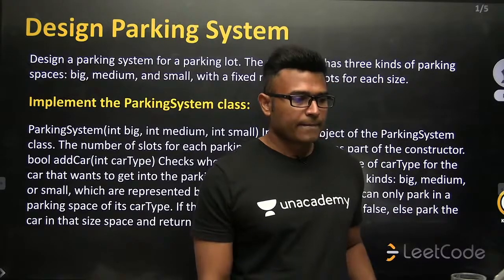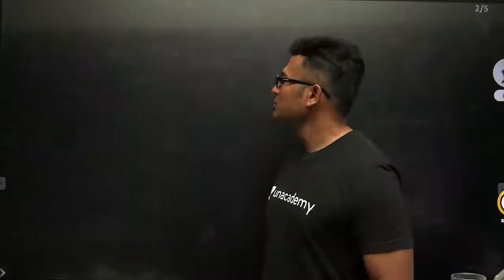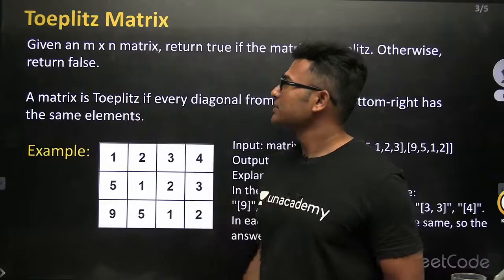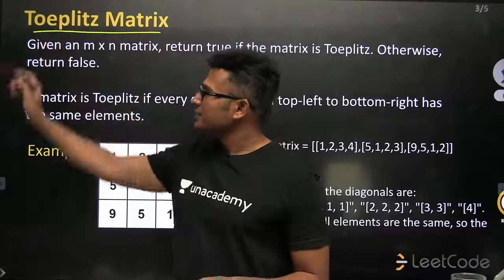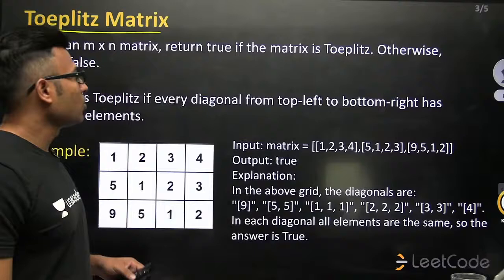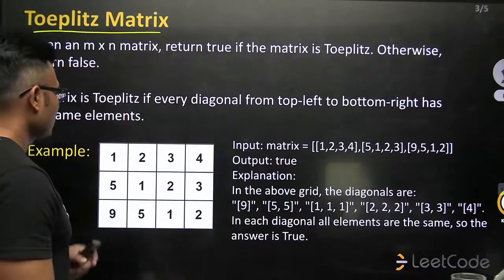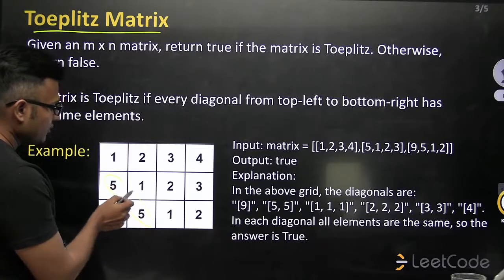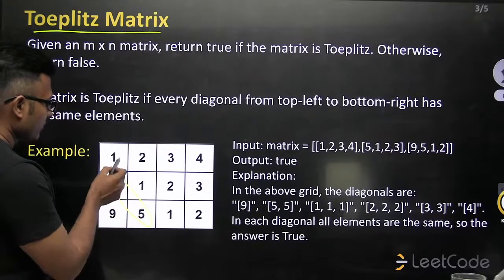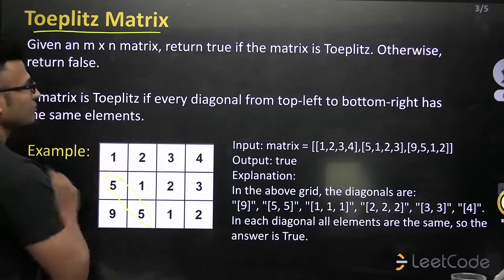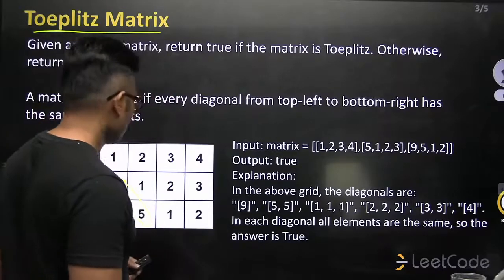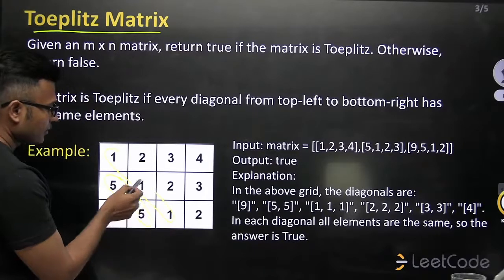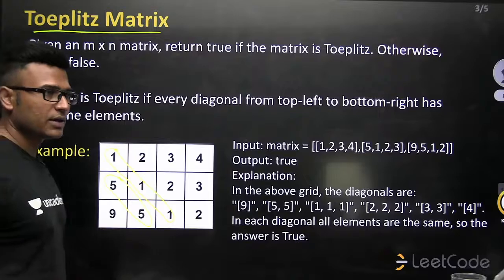So guys, we are going to start the problems. Okay, first problem I am going to discuss is something called as Toeplitz matrix, right? So what is a Toeplitz matrix is, so it is a m by n matrix, and all the elements in a diagonal will be same. Okay, so all the elements in the diagonal, so I hope that this is visible. So all the elements, if you see in a diagonal, visible?